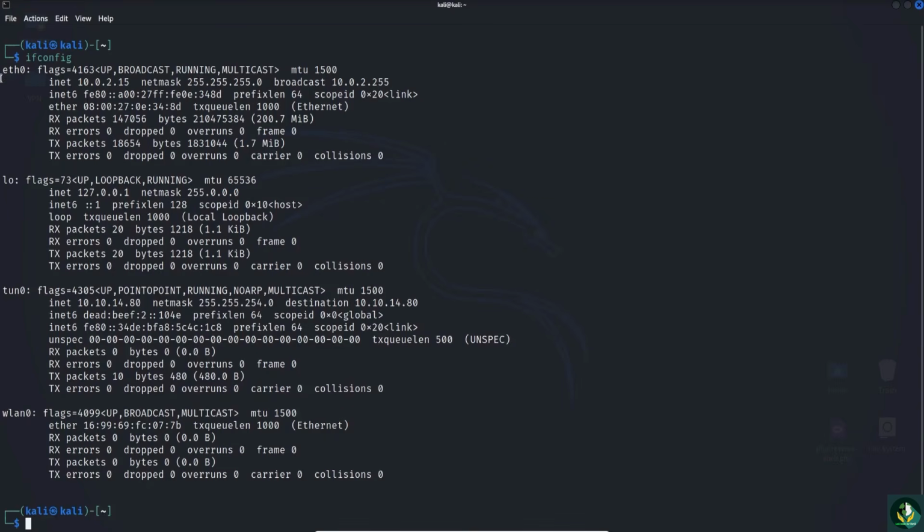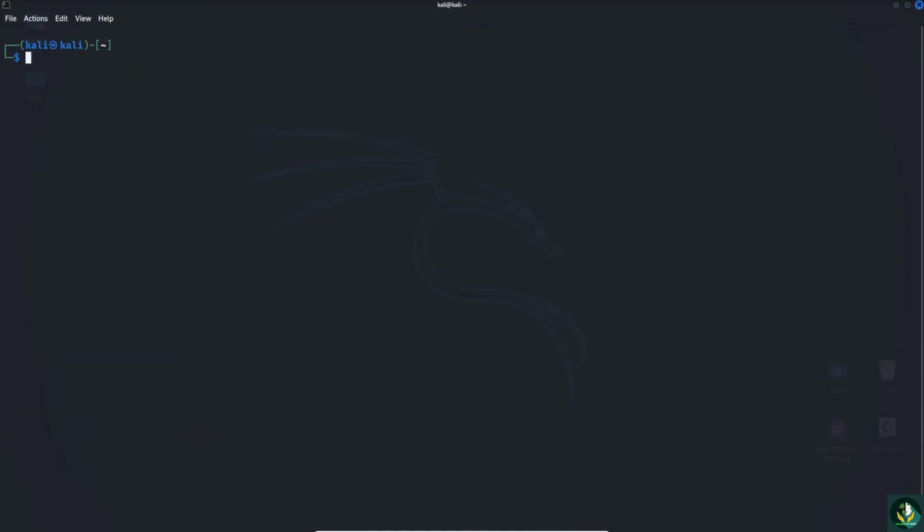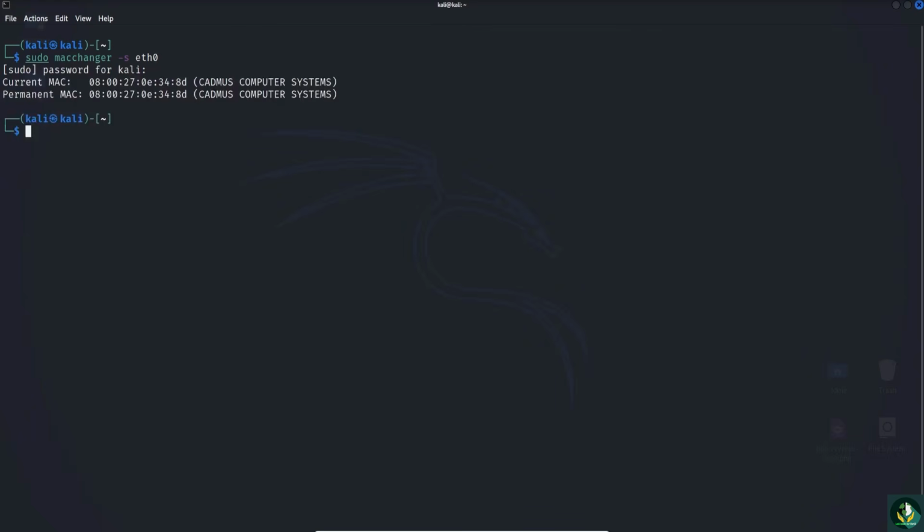On the other hand, you can make a fake MAC address by also giving this command: sudo macchanger -s eth0. Then give again the command sudo ifconfig eth0 down and sudo macchanger -r eth0.